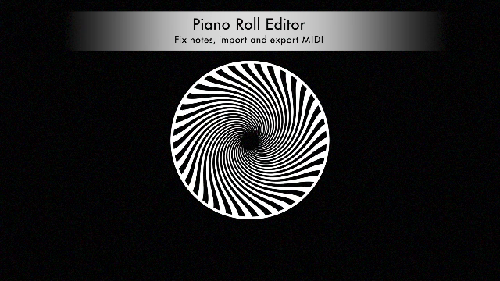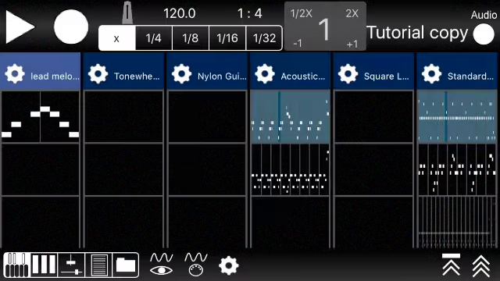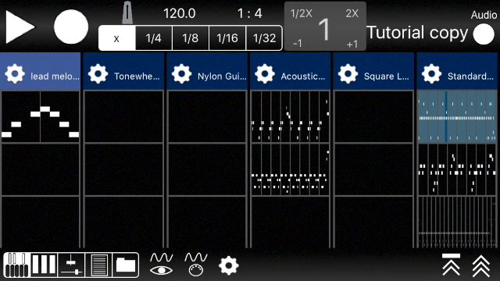One of the great things with MIDI is you can go back and fix a performance. So if you've got a bum note somewhere in there, you can go in and change it or fix up the timing, all sorts of things. So the way to do it with Infinite Looper is find the loop that you want to change and then do a long press on the loop. That will open up the piano roll editor interface.